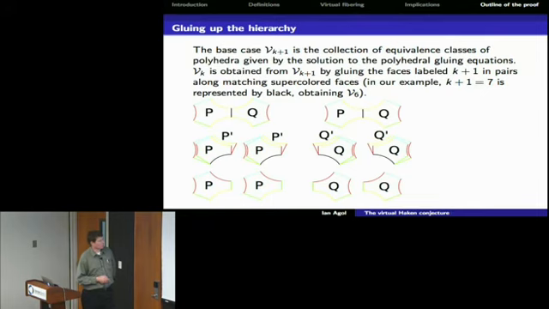And so the gluing equations guarantee that all these guys will match up. But the supercoloring guarantees that when I glue these P to Q, the hyperplanes crossing through here will match up. Not only that, but now when I glue the guys labeled 6 together in pairs, then all the guys crossing through guys labeled 6 will match up because their neighborhoods match. So where are there P's and Q's that haven't been glued together? Yeah, because they didn't have any faces labeled 7. No, but in the middle row. In the middle row? Where you are.